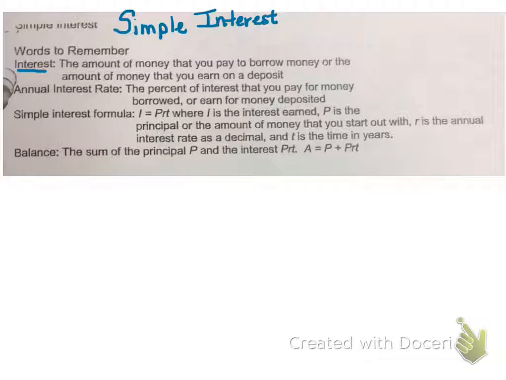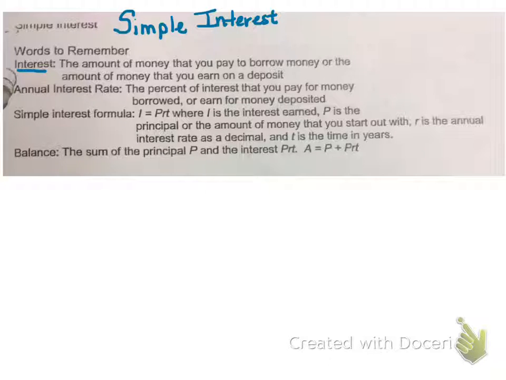We also need to think about a situation where interest could be if you go buy a car, you go purchase a house, and you go and borrow the money. Then in that situation, interest is money that you have to pay in order to borrow the money. So interest could be money that you pay when you get a loan, or if you are saving money, then once you make a deposit, you can earn money, which is called interest, and that would be money that you're actually receiving back. So there's really two different types of interest.